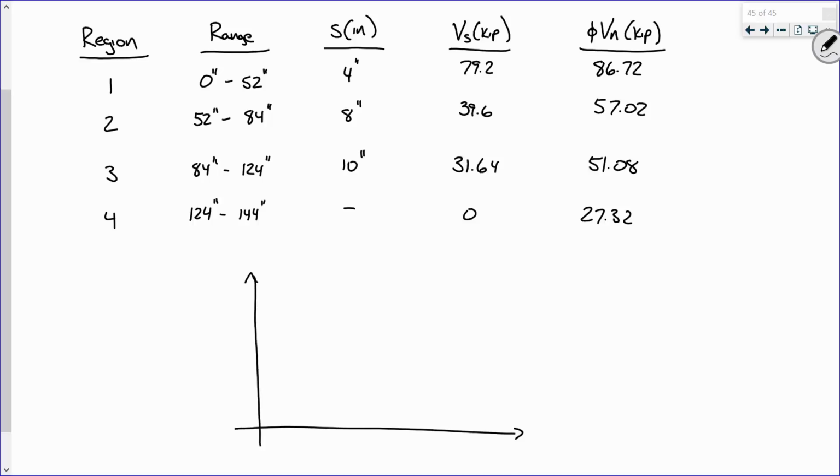It sort of looks like this. It's going like that, then it drops down, then it goes like that, and it drops down a little more and goes like that, drops down a little more and goes like that, right? That's how that's being done. This is 52 inches. This is 84 inches. This is 124 inches. And then right here, that's the center line, and that's 144. And then it would just repeat from there.